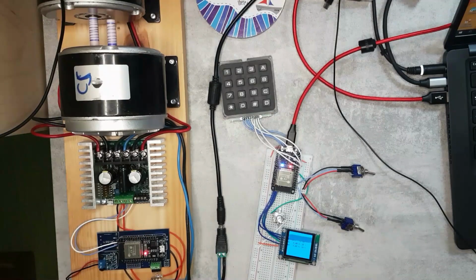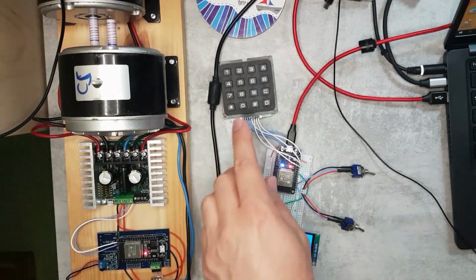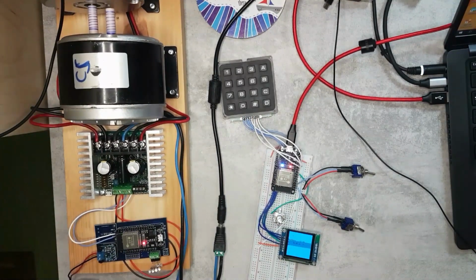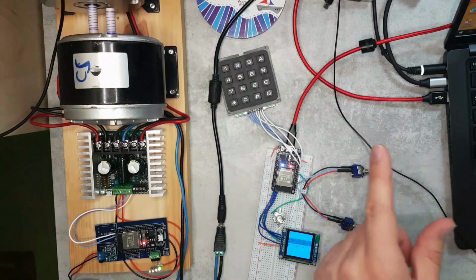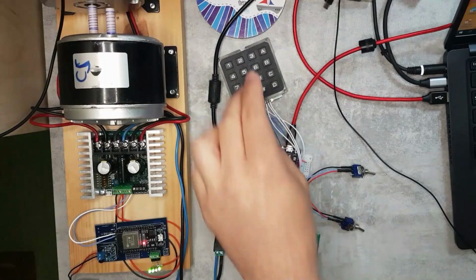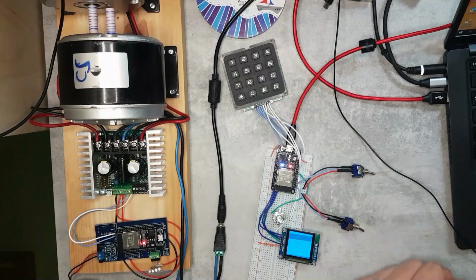And by the way, the communication is now both ways. So you can't really see here, but I'm getting the battery voltage and the controller temperature for both of the motor controllers on the screen. And I've also connected this keypad, and the idea here is that I would be able to control lights and sounds from here. So I think 1 is going to be the headlights, and you can see the headlights, and then 2 and 3 are going to be the other auxiliary lights. And probably I'm just going to use the rest of the numbers for sounds. And the speaker is already connected here.